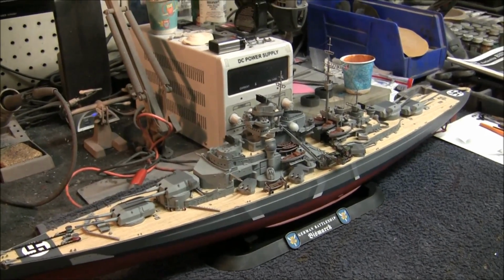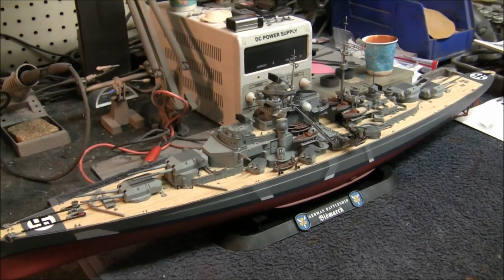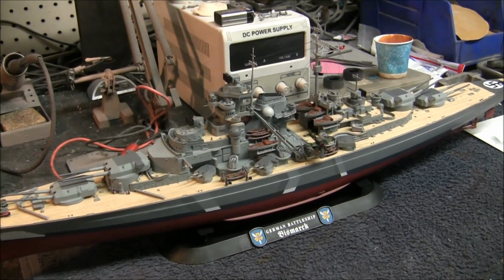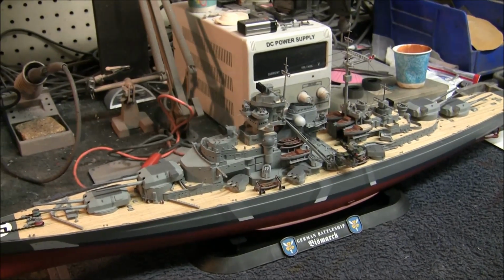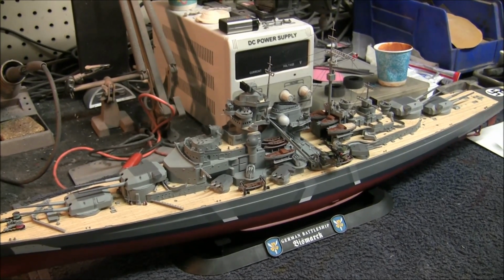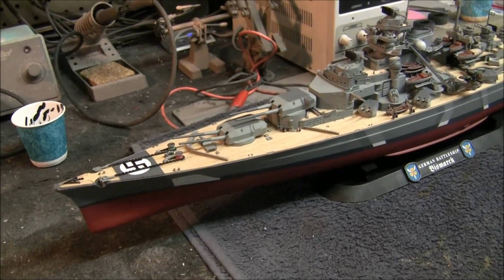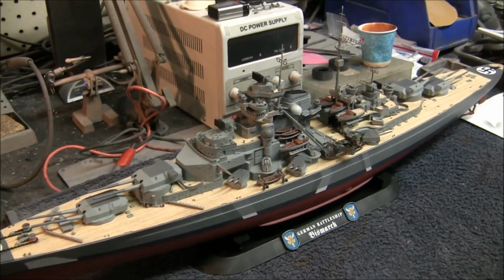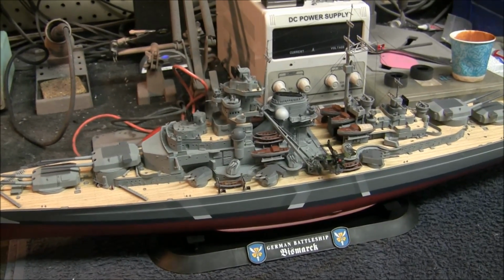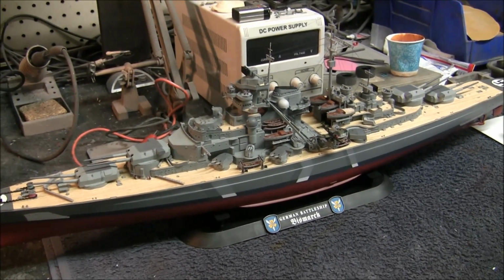Okay, so really pleased with it, and I'm already starting to gather up and think about the parts and everything I'm going to need for the HMS Hood kit. I'm learning a lot from building this one about what to do and what not to do, and make some improvements on the Hood. Like I said, I'm definitely going to go with brass masts on that one. It'll just be stronger, and I think it'll pay off in the end getting those. Of course, we're going to do the wood decking and all that and get some photo etch parts for it, but we'll see what we come up with, guys. Doubt I'll find as good of a deal as I found on this when I got everything all in one shop. At least I know where to look around for everything now.